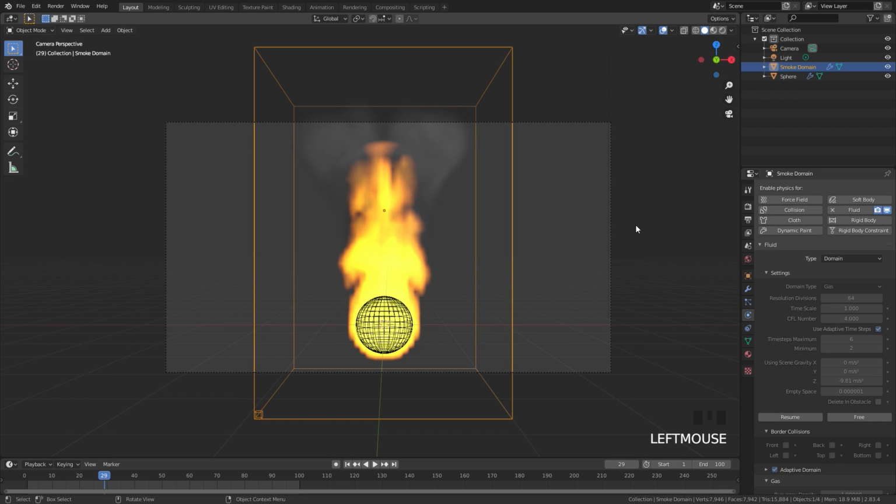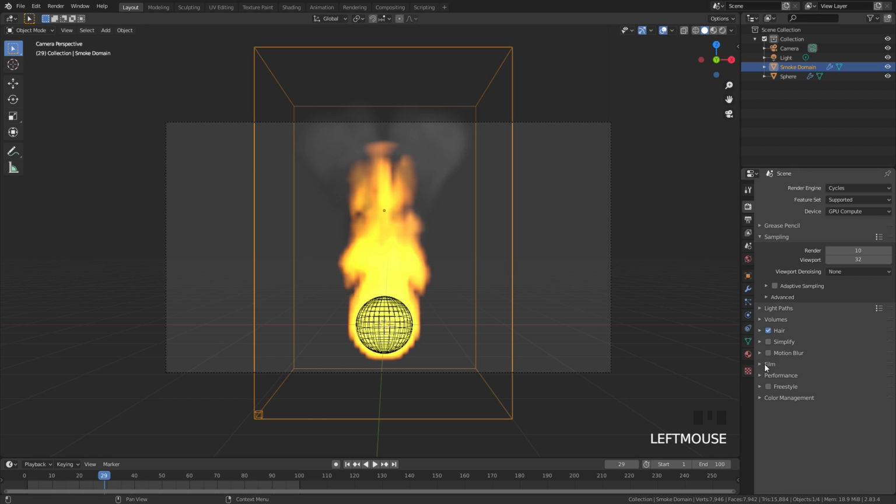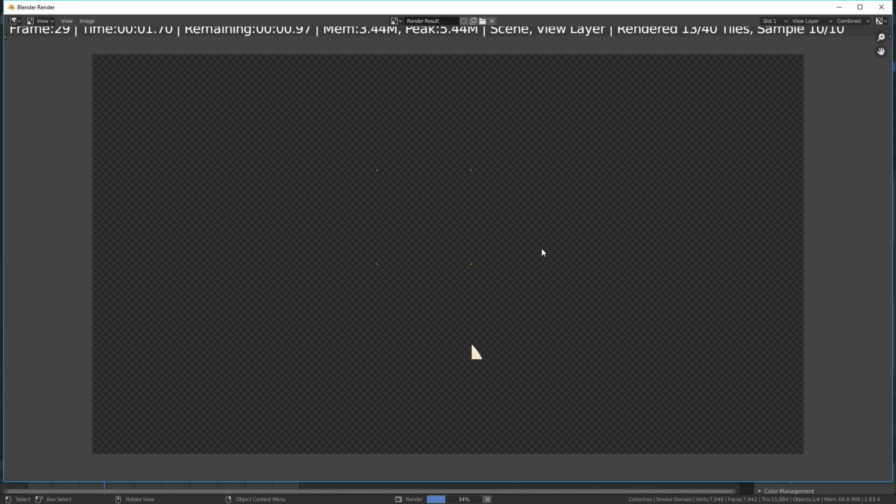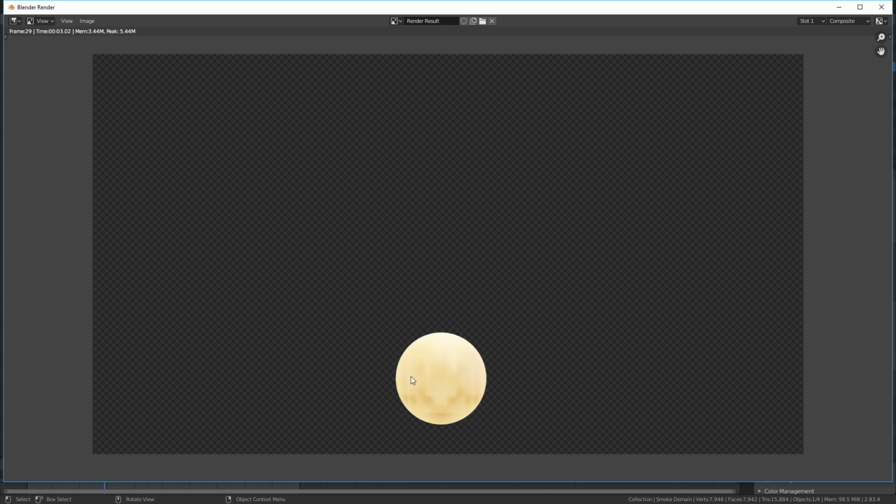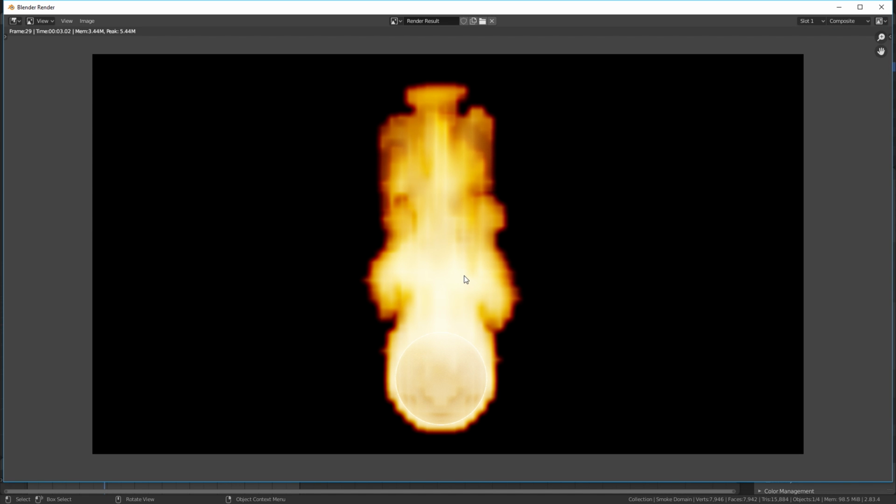Anyways, with transparent fire, it's a little bit more complicated than it might seem to render this out. You might think to go over to the render settings, underneath film, turn on transparency, but the problem is if we press F12 to render this, you will notice that everything is gone except the UV sphere. Where is our fire? Well, technically the fire is still rendering, it's just not showing up in this view. And you can test this by coming over to this menu and selecting just the color and not the alpha. If we select color, there we can see our fire.